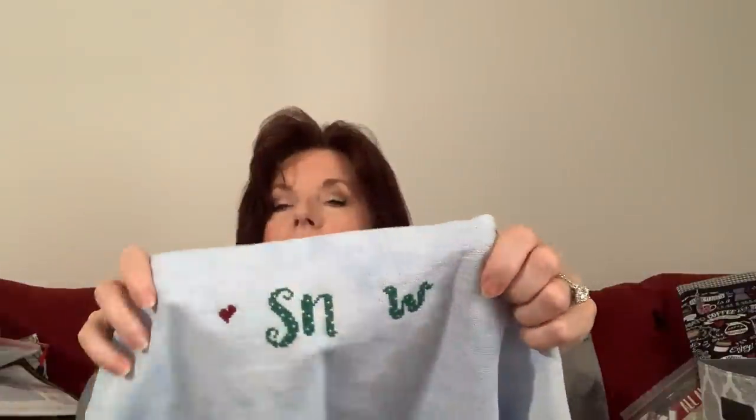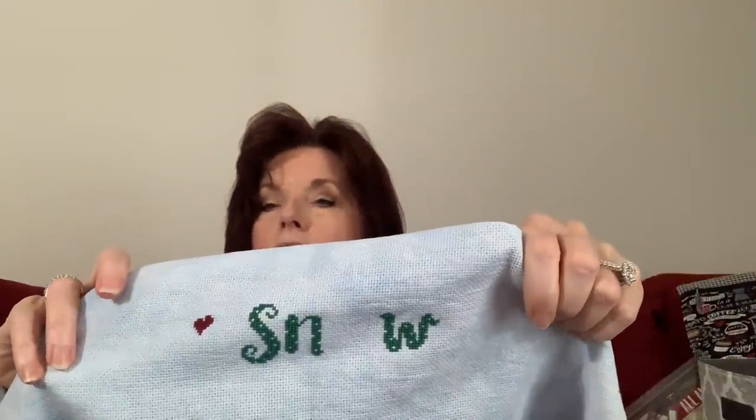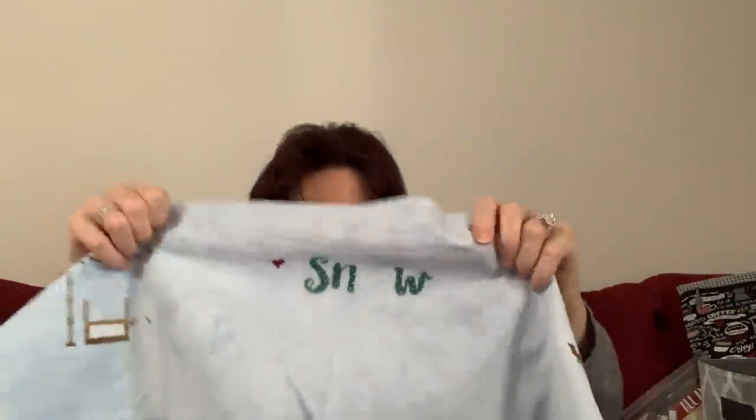This is on a piece of Ariel, 16 count Aida by Picture This Plus. This is a piece of fabric that I was using for a couple of other things. Like this is where I had started that Snow Village one and didn't like it on this fabric, so I switched. That's how far I am on Hot Cocoa is Calling. I got the word snow. The O in the middle of it is a big snowflake. So that's how far I am.